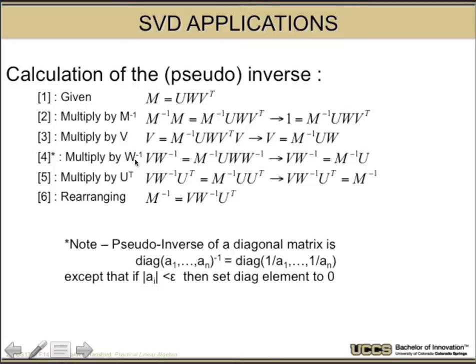Multiply now by W inverse, and we see, again, we get V W inverse, and W inverse times W goes away as the identity, and so on. So as we go through this, we just get this. Now we have to be a little careful when we're doing that. We can't just take W inverse again, so we're going to use this pseudo-inverse of the diagonal: if the number is very small in absolute value, we're going to set the diagonal element to 0, and we get this back to our pseudo-inverse.